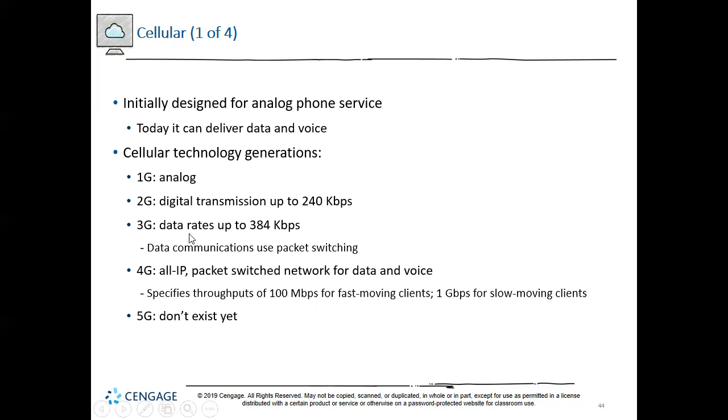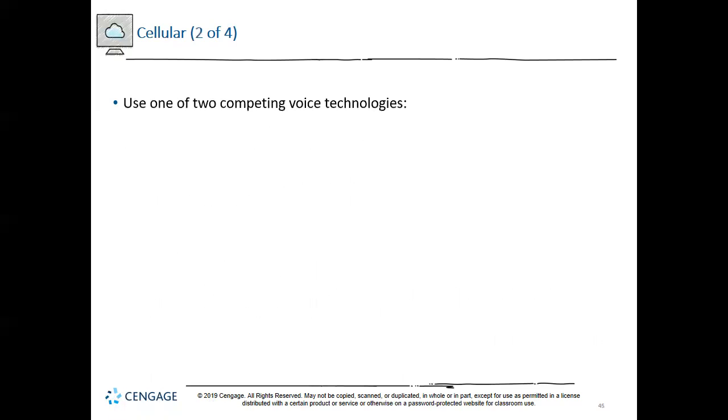Anyway, 3G, we've all had that for a while, and basically you're using your mobile phone, but you're surfing the internet a little bit. Definitely with 4G, we're surfing the internet away. And with 5G, we're surfing the internet and we're doing it quite fast. So with 5G, I suppose we could use that as a WAN, right? To connect two big networks together, if you can afford it. I mean, it's supposed to be faster, and I guess it is.